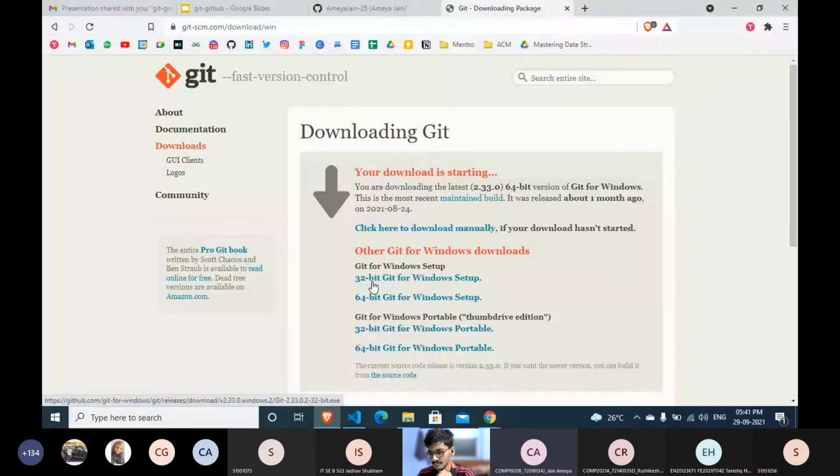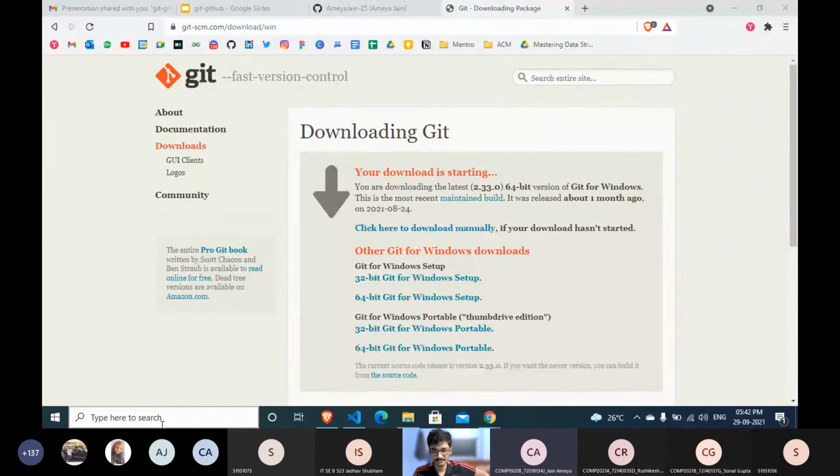You can download this. You will get an .exe file. Then you just run that file, and you'll be asked some questions like agreeing to the terms and all. You just have to click next and all. If you get any issues over here, just ask in the chat box and we'll help you out. Then it will download the base Git on your local machine, and also Git Bash for you. I'll just show.